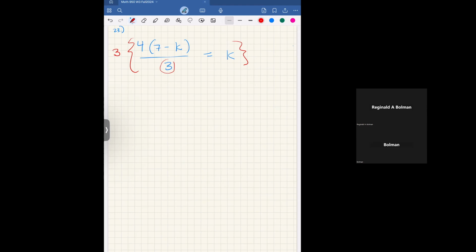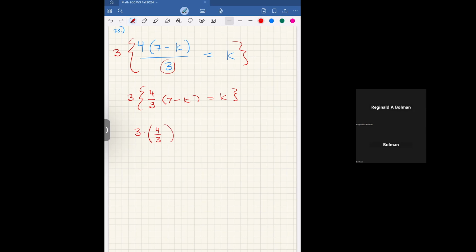We can multiply a value on both sides of our equation while preserving the equality, i.e. it will preserve the value of our unknown number, which is k in this instance. So if we're going to solve for k, we'll multiply through by this denominator 3. You should know that this 4 over 3 times 7 minus k could actually be written as 4 over 3 times 7 minus k. So when we multiply the 3 across everything, you'll have 3 times 4/3 times 7 minus k on the left-hand side, and 3 times k on the right-hand side.